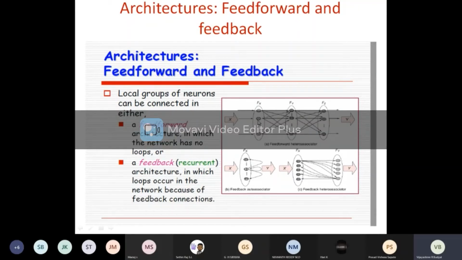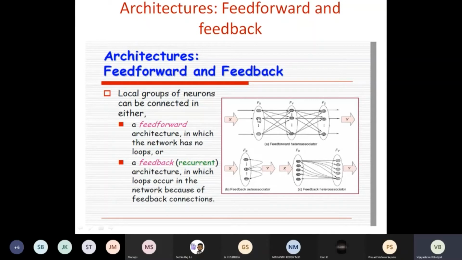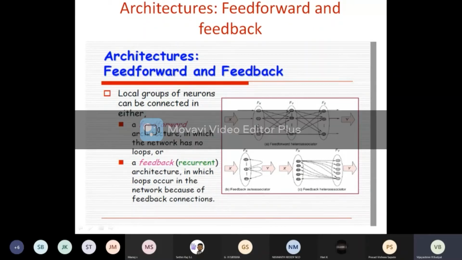It indicates that each of these ellipses corresponds to a particular neuron. It corresponds to one neuron, and this corresponds to the other neuron, and so on. There can be a number of neurons within the input layer. Is that clear? So there can be a number of inputs in an input layer.